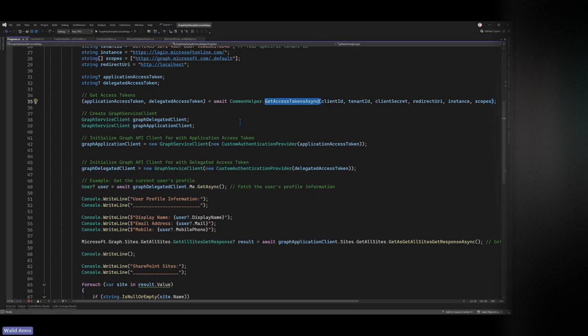But if you don't, just use the MSAL library, and you have MSAL for Java, for Python, and for different languages. This is very important, because if you don't have good tokens, then you cannot use the Graph API. Remember, the Graph API is about security. If you don't have good security, then you cannot use it.